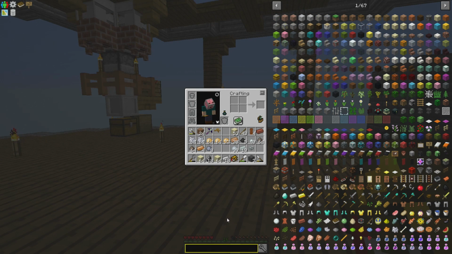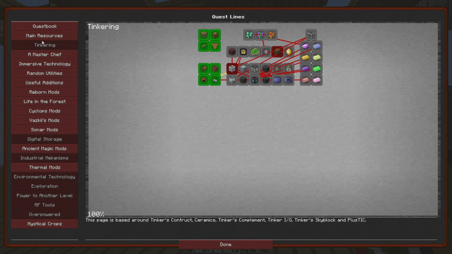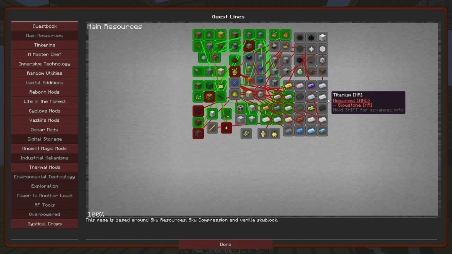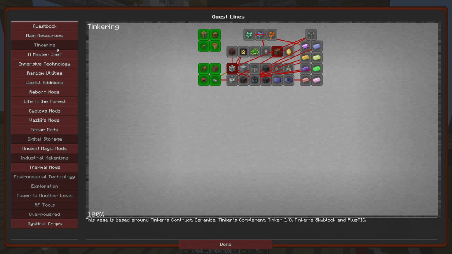Let's take a... You know what? What's the next thing they want us to do? Under main resources. Soul sand to get super hot combustion. To get bronze machines. Like, I can do this, technically, but I don't want to. I want to tinker. They've gated tinker behind steel.